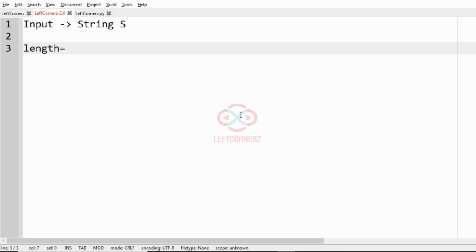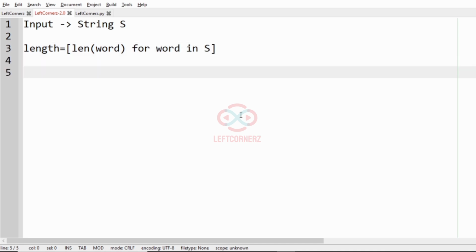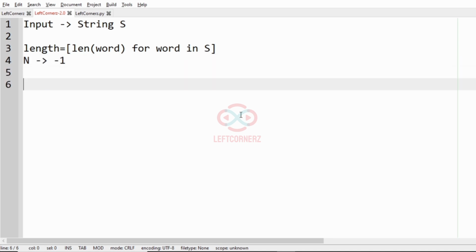So length is a list which stores the length of each word, so len of word for word in s. Now let us have another variable called n and initialize it to -1. Now let us iterate over the list length.